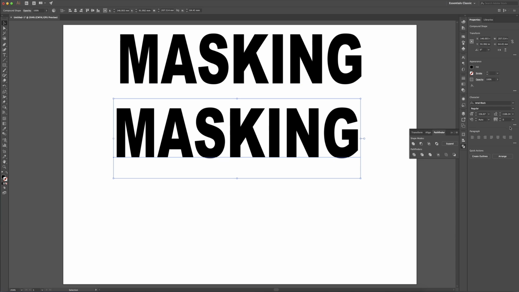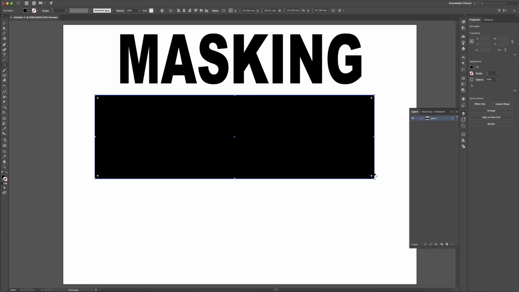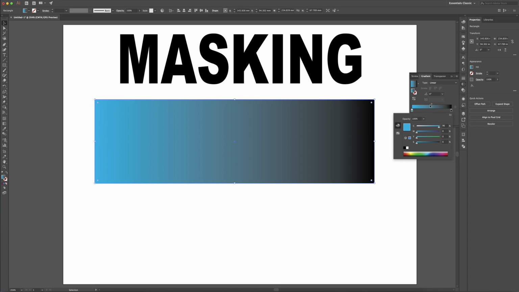So now I'm going to, on the same layers, so we've got our layers. Where are our layers? There's our layers. We don't need to have a new layer. We can put it on the same layer. And it's a good idea to have it on the same layer. I'm going to just make a background color. Okay, let's make it a gradient. We'll just add some color so we can see the difference here. Let's just make that a blue.